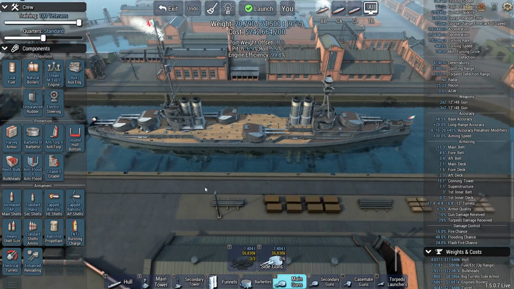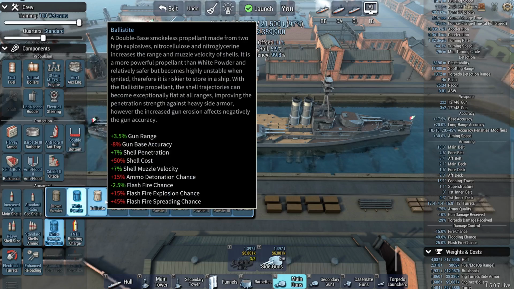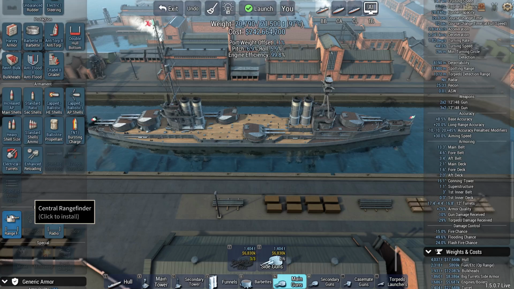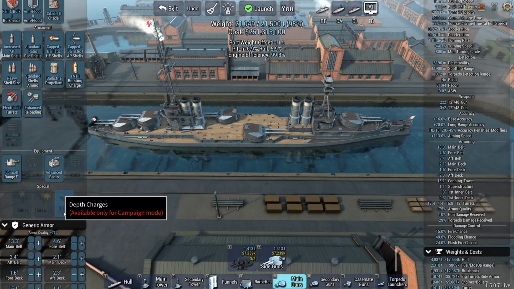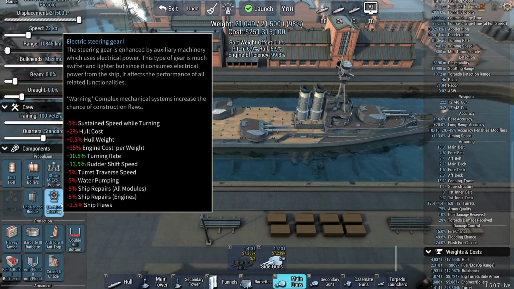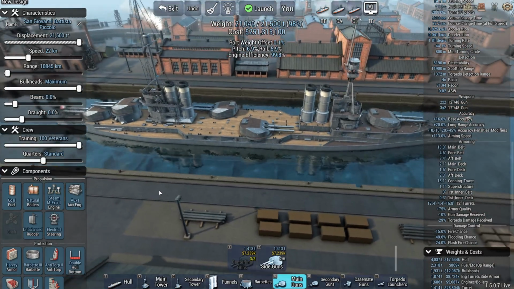Oh, flash fire chance, 24%. What about white powder? 25%. That's even worse. You know, the spreading chance is worse with ballistite, but the actual chance to explode in the first place is slightly lower. We're gonna go coincidence and advanced radio. It does give some gun aiming speed. Now let's armor this up and see if we have any weight left over for secondaries.